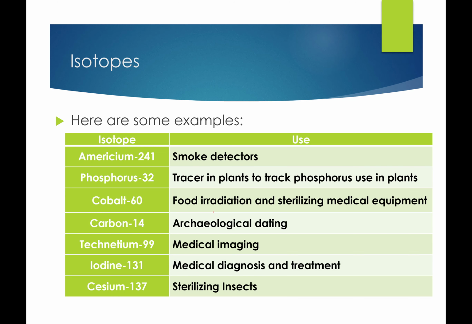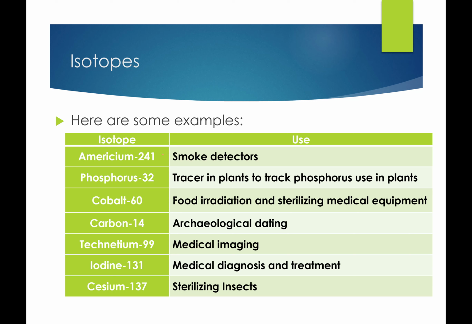There are certain radioisotopes that benefit society. For example, X-rays. Here are some of the isotopes specifically that we use on a daily basis. So americium-241, they put that in smoke detectors. That radiation that it's giving off is what's going to trigger us to notice when there's smoke in the air. Phosphorus-32, they'll put that tracer into plants to track the phosphorus used in plants. That allows people to tell if there's enough phosphorus in the plants or which plants are using phosphorus, so they know to add it to the fertilizer.